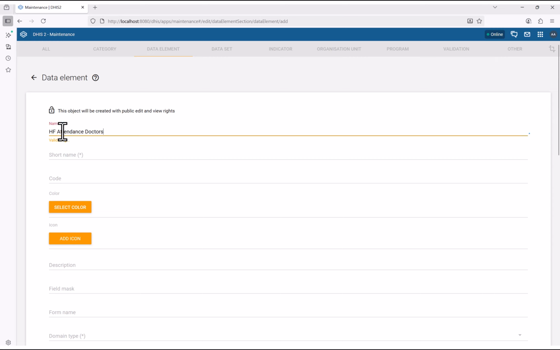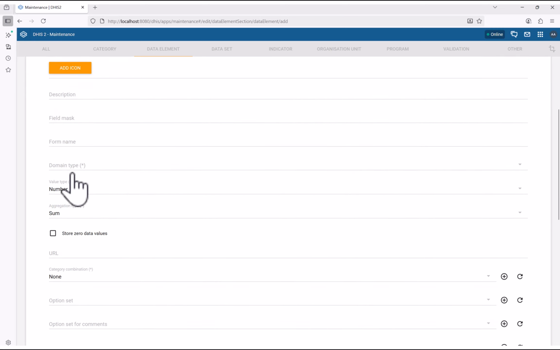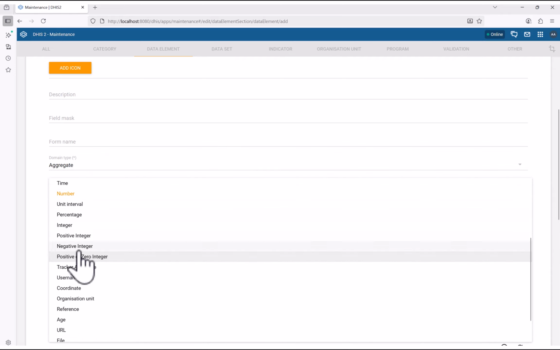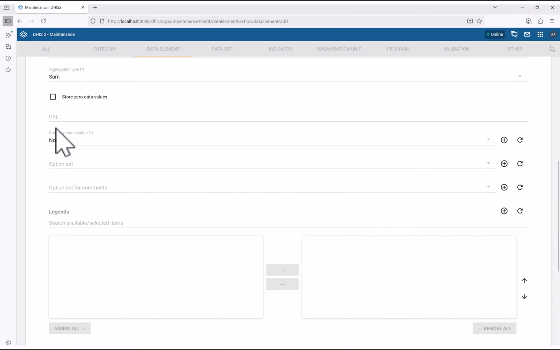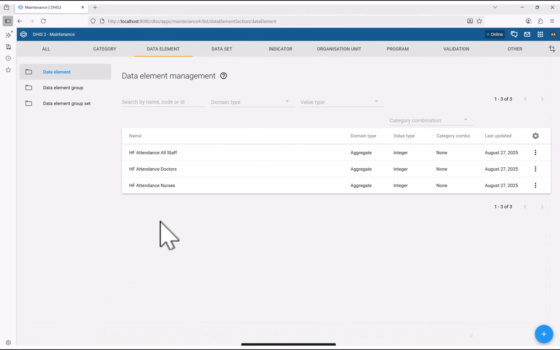So we would have this attendance, say, all staff, okay? And here we'll just put this, and this is also going to be an aggregate, and this is going to be integer. And let's save. So we have these 3 data elements, or our questions, that we want answers for on a daily basis.